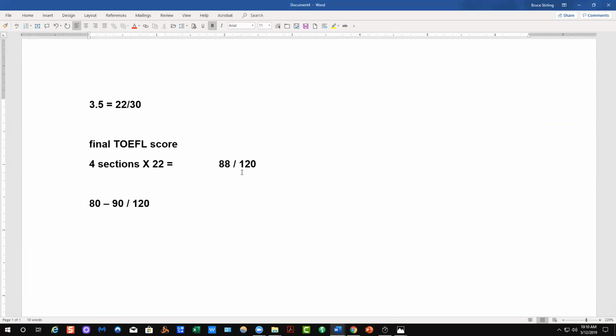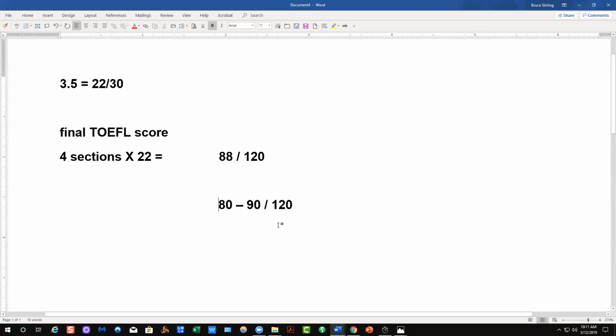So basically, based on their writing score, I can actually predict a final TOEFL score. I can give a range score between 80 and 90 based on the writing score, because really excellent writers get high scores, poor writers get low scores. So I would predict that on test day, this test taker would probably get about maybe 86, 87. On a good day, this test taker could be more towards 90. On a bad day, it could be more towards 80.